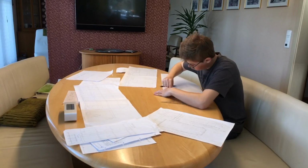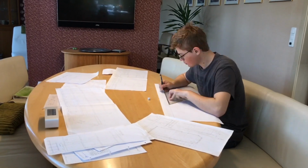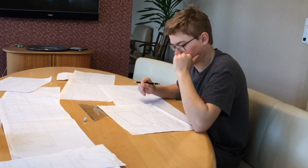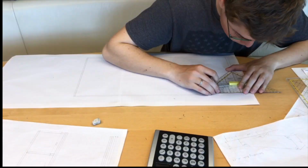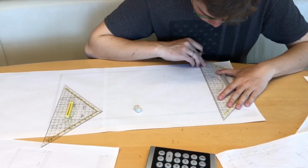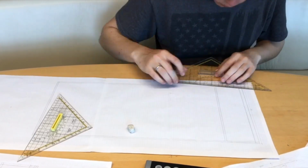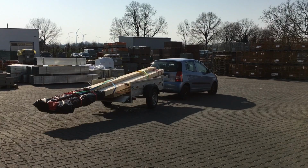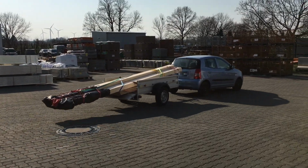Having these detailed plans really was a huge help because we could essentially follow them like an IKEA manual, cutting all the lumber to the specifications I noted in the plans and then joining them together without any issues. Another advantage of meticulous planning is that you can very accurately calculate the amount of materials you need. With that knowledge, we went shopping for lumber once again.